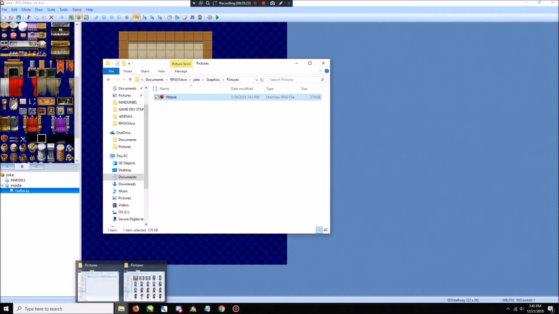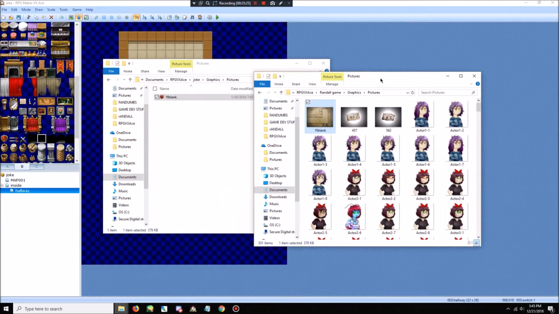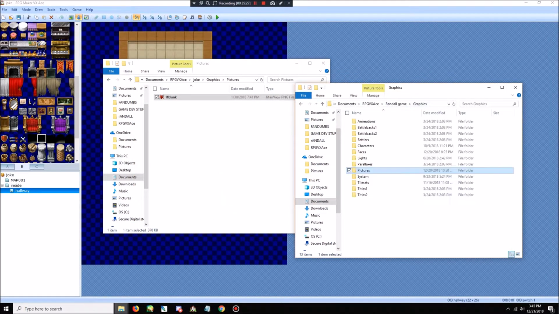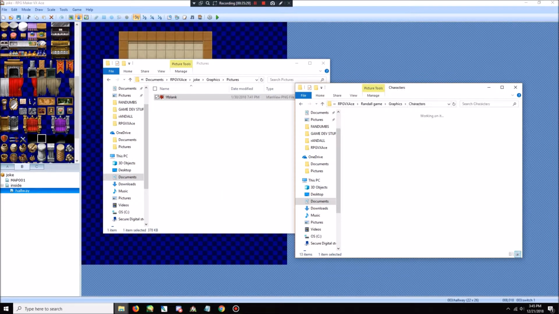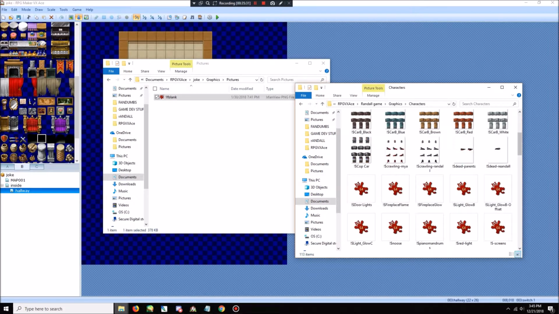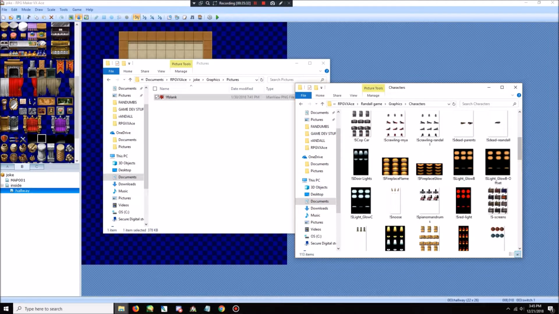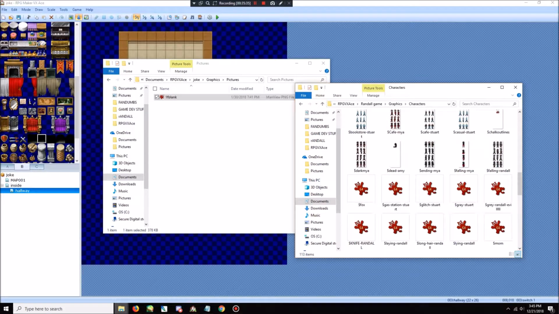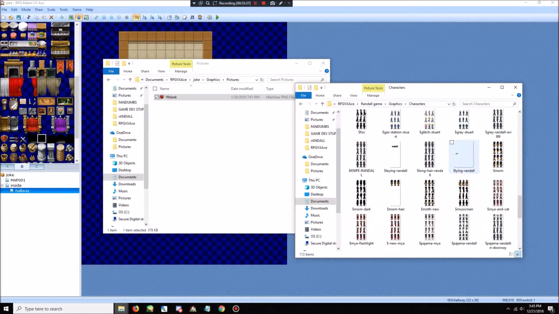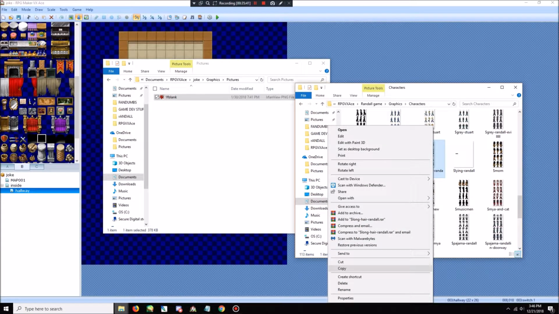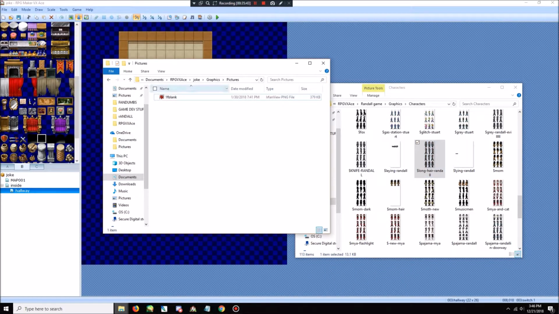Let me show you how to get better walk sprites really quick. So let's go to my graphics. Okay, here we go. Let's just use a Randall. Oops.